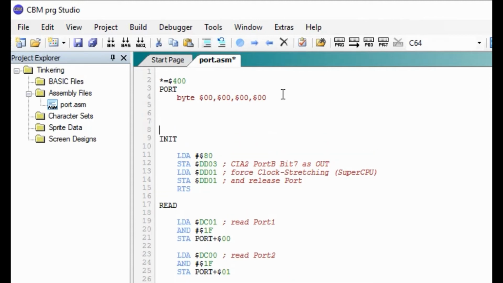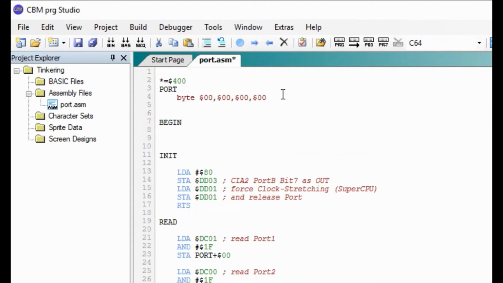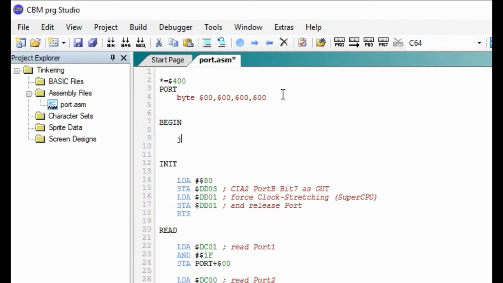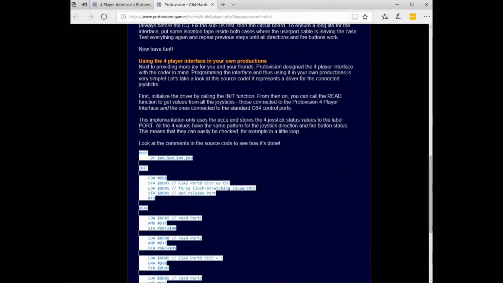And instead of starting off here, I guess we could do a new label here to begin the program. We're going to call the init, so just keep the spacing. From what I read on that page, it says that we need to call the init.